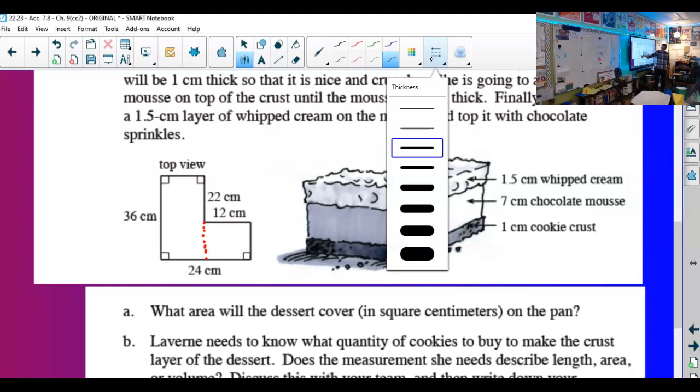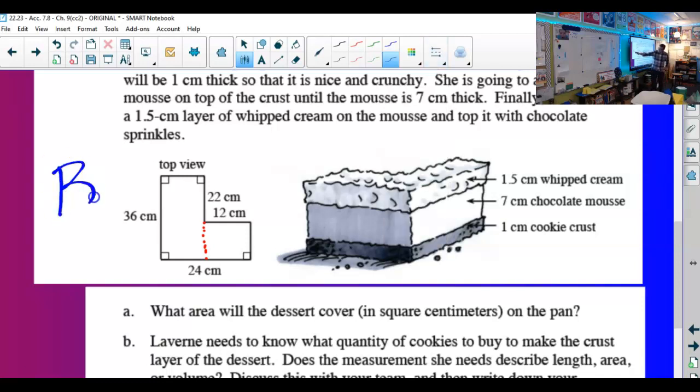So what we're now going to call this, and you should probably write this down, mathematically, when we calculate this total area of the weirdness, the base of our shape, we're going to call that big B. I mean capital letter B, but big B is more fun to say because it sounds like some weird rapper name. Big B. Yeah. So Big B is both of these added up.